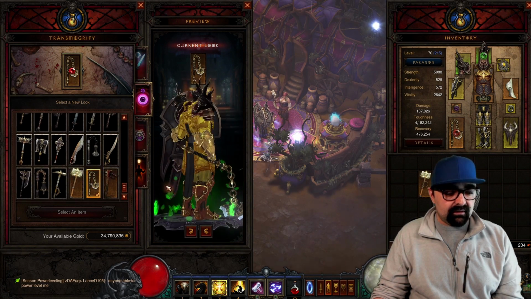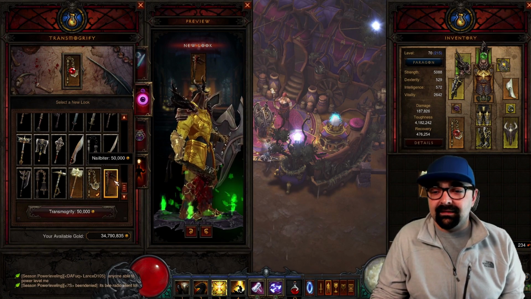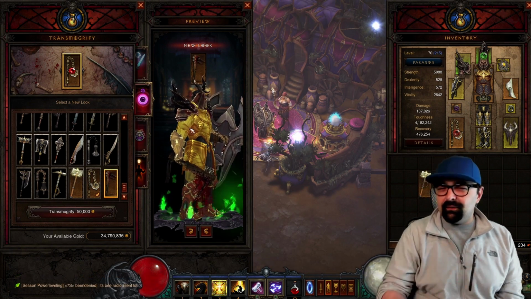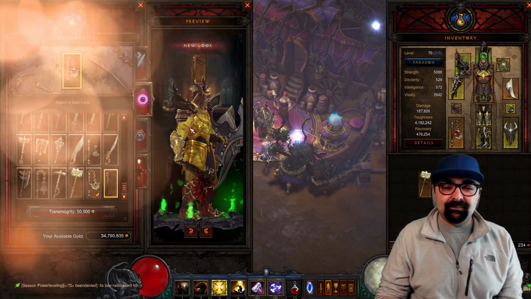So I could take this guy right here, right, and make it look like this, or anything else. It's really kind of cool, so you want to check that out. That's a little small tip for you, but let's move on to the next task.